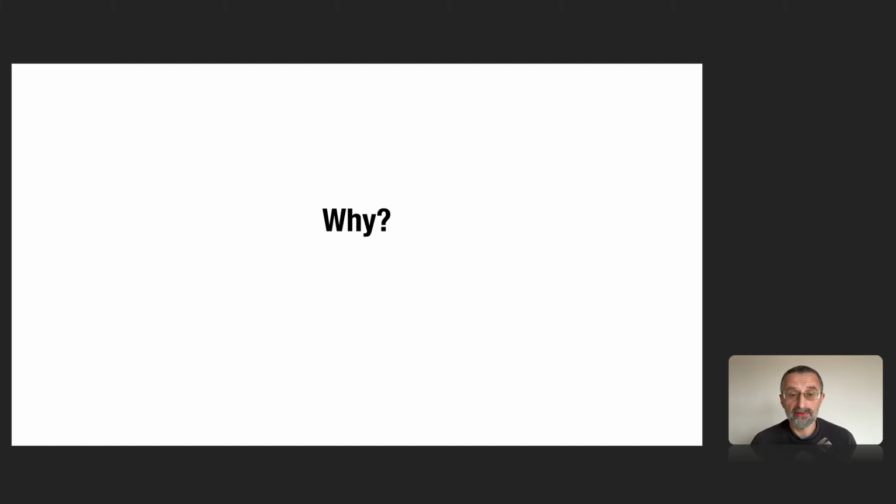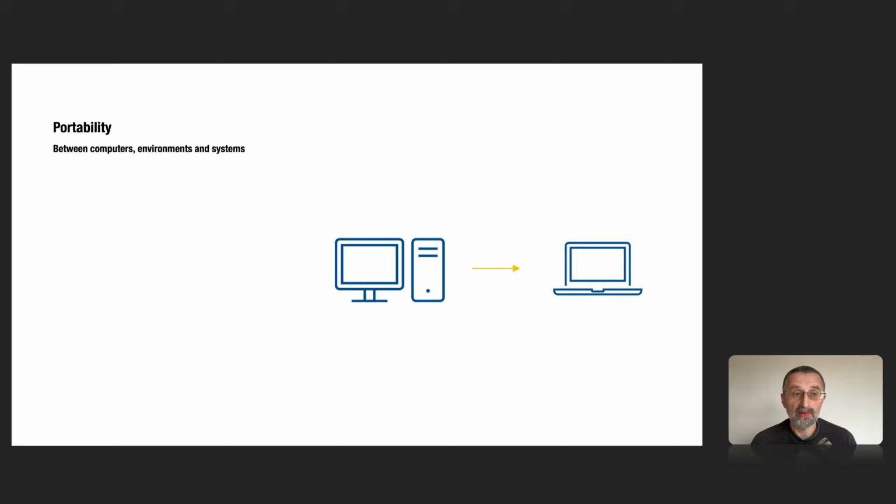But before we start with some technical introduction, you'll find a lot of different examples in my folder. Let's talk briefly about why it is useful to learn Docker and what the possible use cases are. Firstly, coming back to our previous lectures on code engineering, it will help us to ensure portability of your code between computers, environments, and systems.